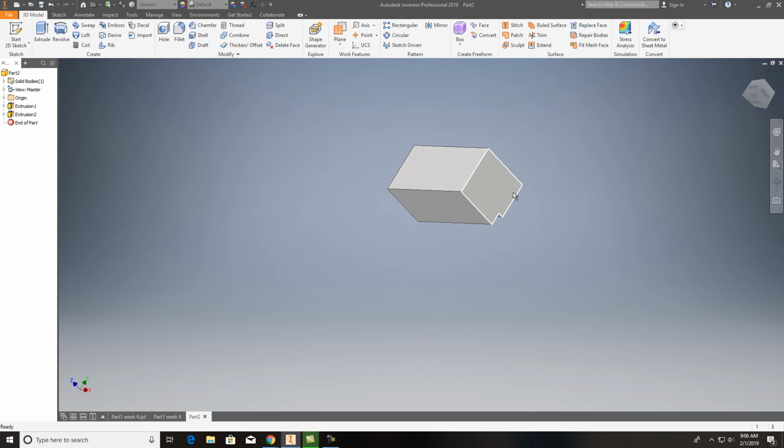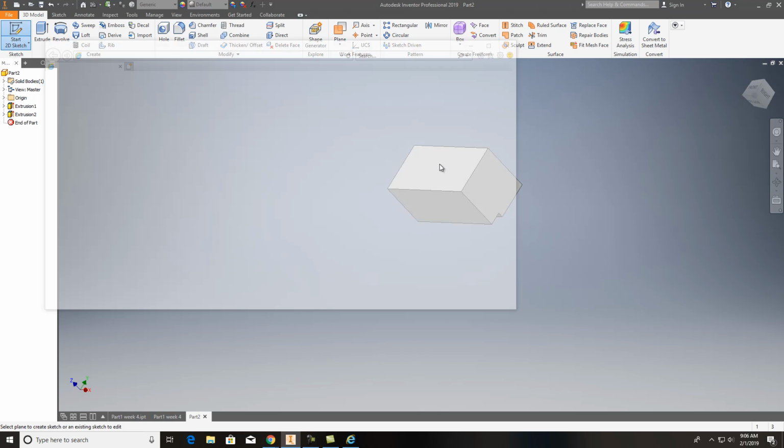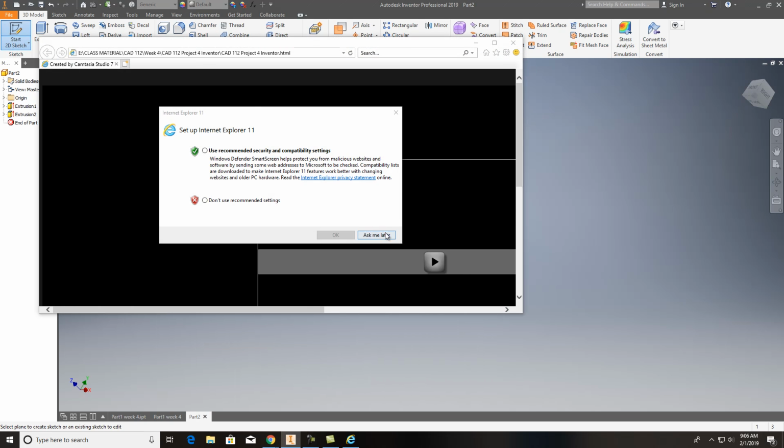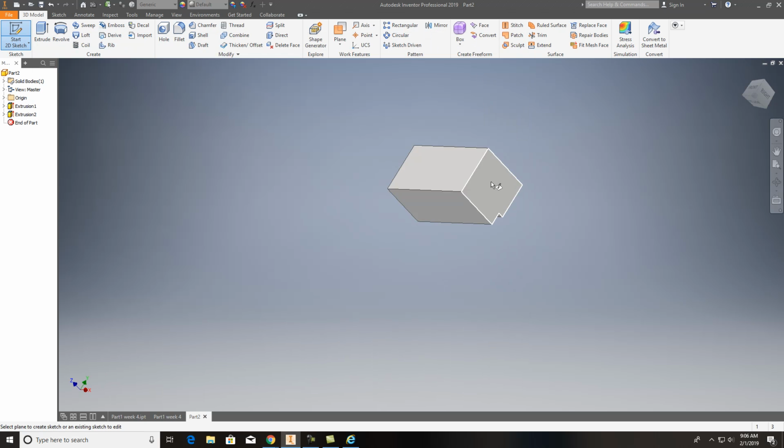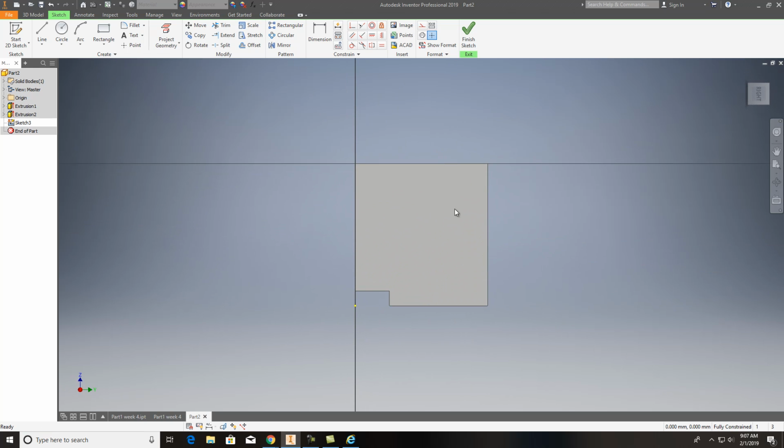It's got a hole in it too. I'll go ahead and put another sketch in there. I'll click Start 2D Sketch right on the face of that again. I'll turn this to where I can see it. I'm going to put a circle right in the center of this thing, and that circle is 15.82 to 15.88. That is the limits that you have on that. I'm just going to type in 15.82 for this. I want to dimension it.